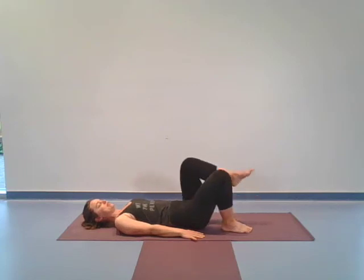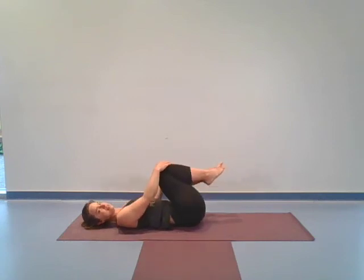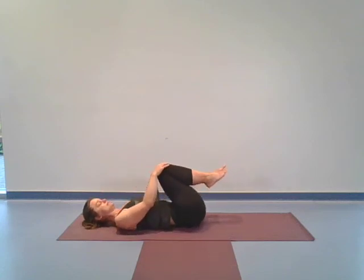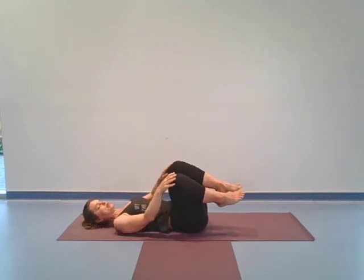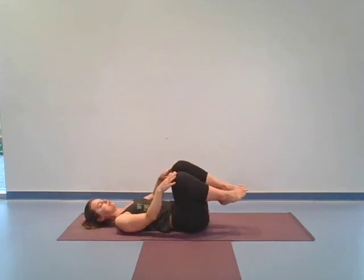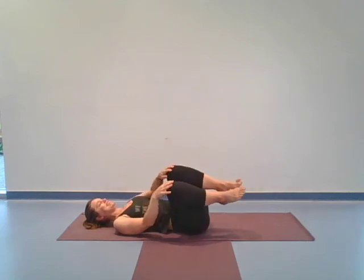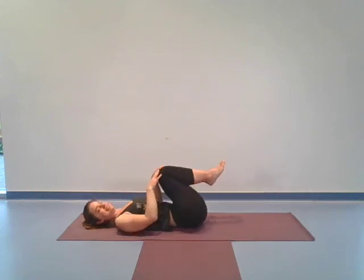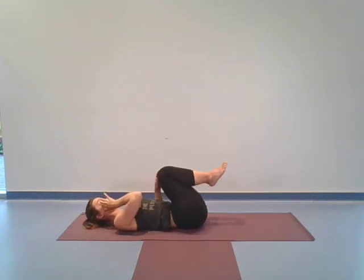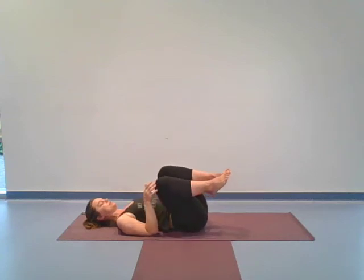Let's lift one foot and then the other. Hold on to those knees. And we'll rock from side to side. We can circle both knees together, getting a little massage happening around the sacrum and low back. Both knees circling together and then changing the direction. Wonderful.